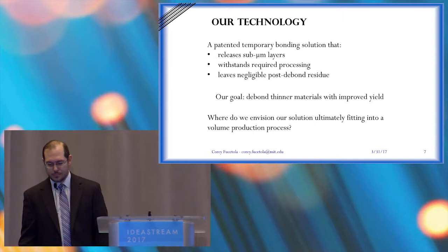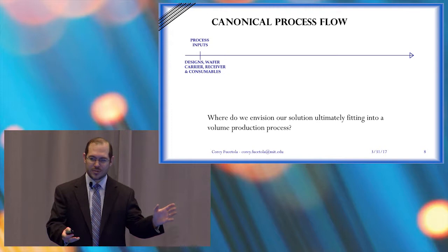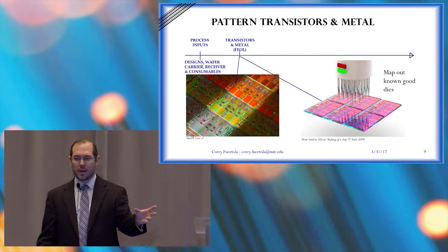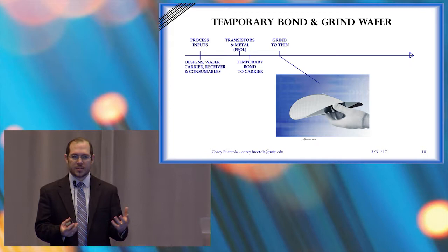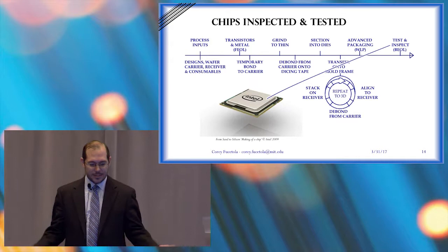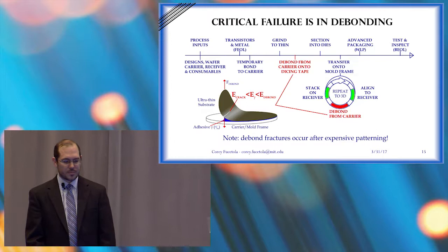You could imagine a canonical process flow. I'm not in the business of building wafers — I'm in the business of debonding wafers. So they go into the front end of the line, pattern, pattern, pattern, map out the good dies, know the bad dies. Then you have to start to finish the wafer — this thing doesn't fit in a phone. You've got to chop it into chips, grind it down, and then after sectioning it into dies, you pick it up, package it, test it, and you've got a chip.